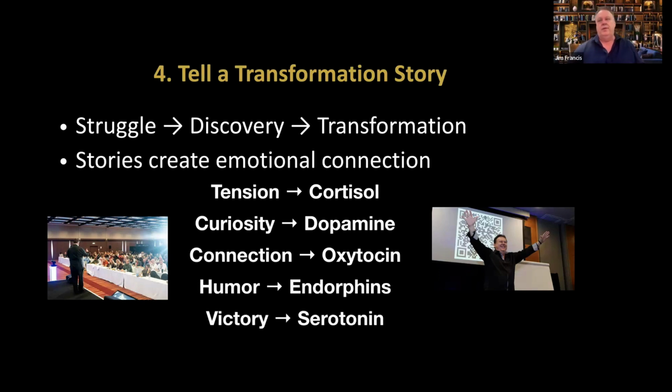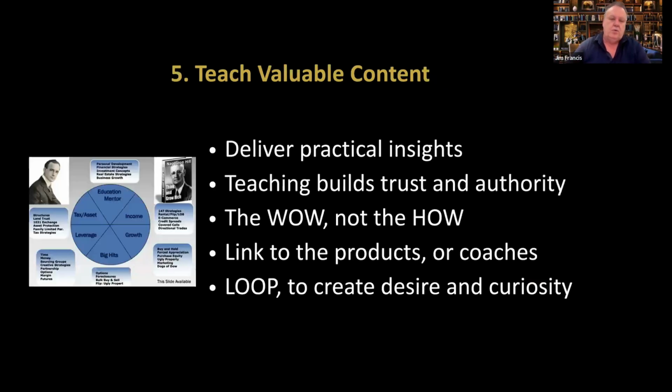And victory, the zero to hero victory, going from where you were, which is my story, to where you are now, right? That creates serotonin, which is a balancing chemical and hormone. So we definitely want to get good at stories. In fact, just on stories for a second, there are 30 stories that you really want to master. And one of them is going to be about you making a major investment, like I know most of you have done, right? So that gives permission for them to make a major investment, right?